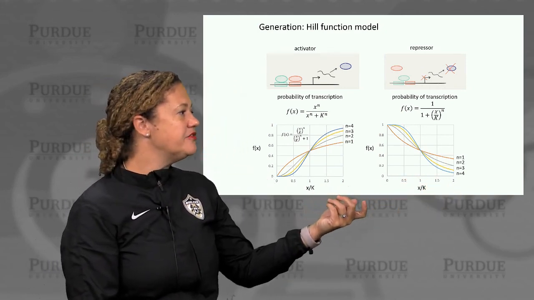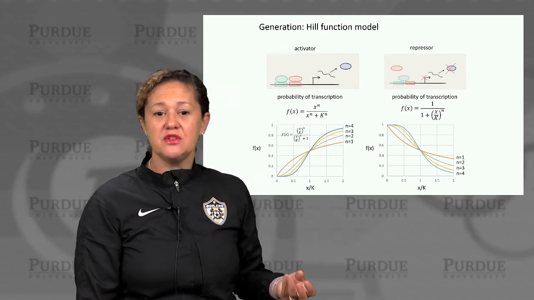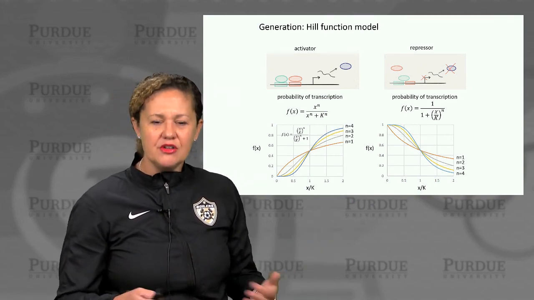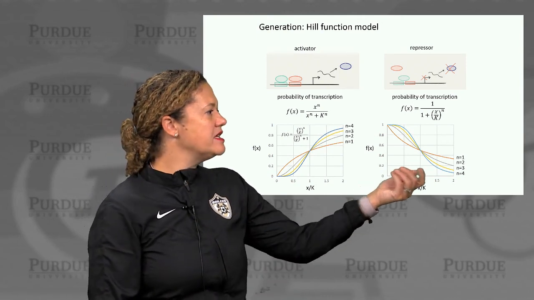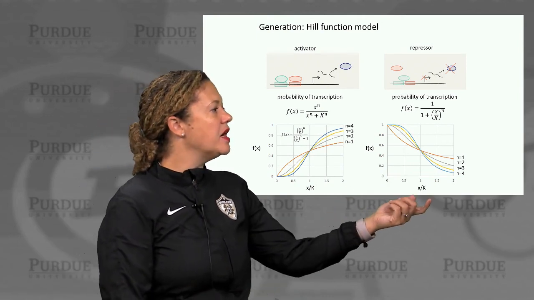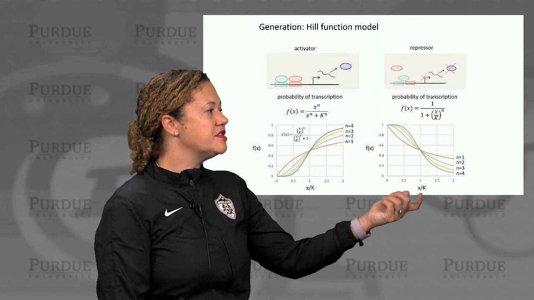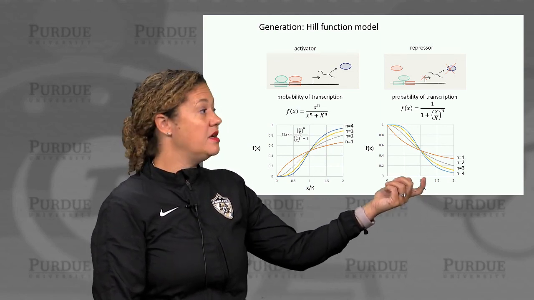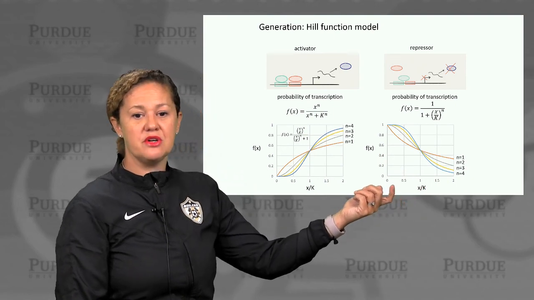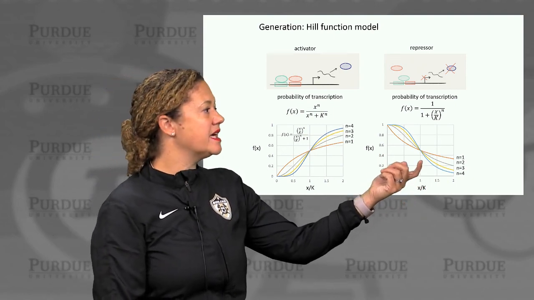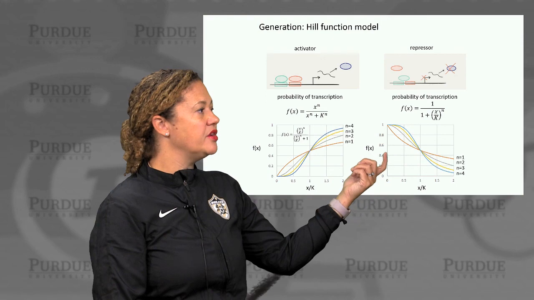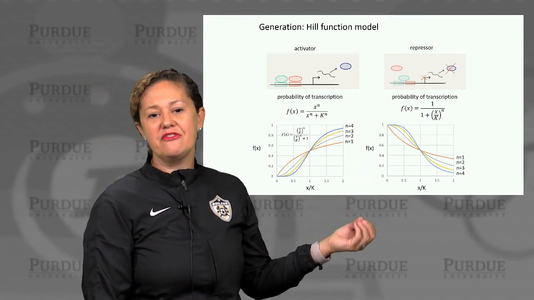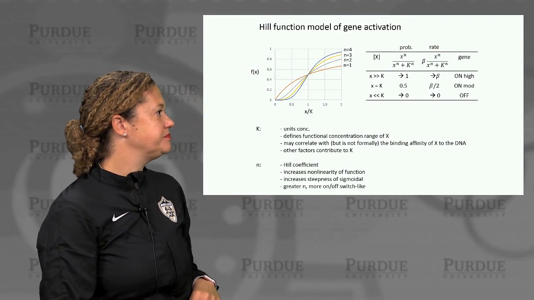And K really defines that concentration range for when we say larger or smaller, how large, how small. And K really sets that value. Again, where K is the concentration of X, where X over K would equal 1, right? So the concentration of X, when it's equal to K, that f of X value is at 0.5, or we would be at half maximum expression.